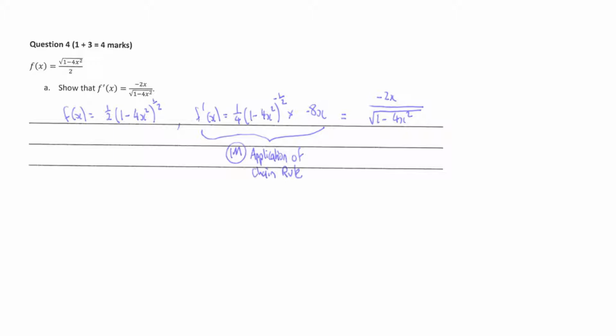Okay, question 4 was an arc length question. So the length of the curve of our f of x function from one value of x to another. But rather than being able to work out that length via alternative means, you were led, according to the question, into using the arc length formula, which is what I wanted you to do. So the first part was simply differentiate. I think just about all of you got this part right. And so you should have. It's just a straight out Maths Methods chain rule application, and it led you to that answer.